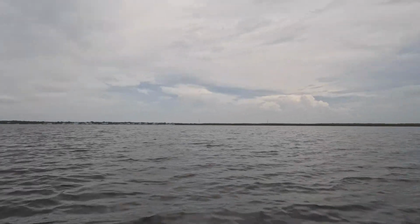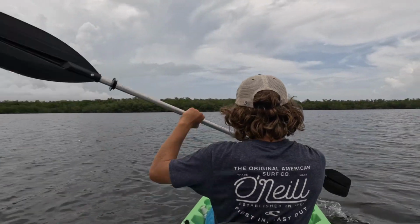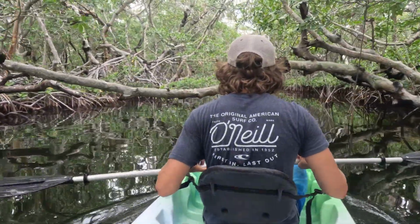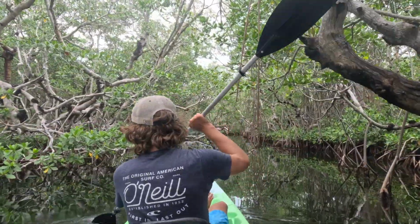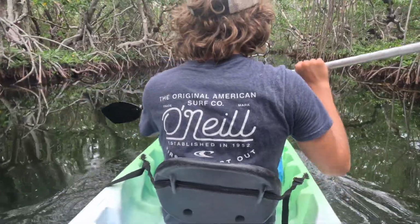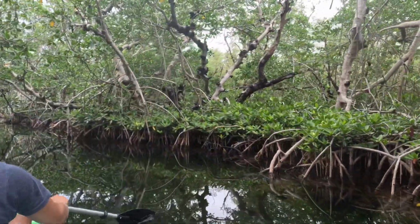One of the day trip adventures within reach of the Key Lime Sailing Club is the Mangrove Jungle Tour. This self-guided kayak adventure offers a unique opportunity for a day of adventure. Nestled along the shoreline of the Florida Keys, the mangrove forests are far more than just a beautiful landscape. They contribute to this unique ecosystem, offering many benefits that sustain life both above and below the waterline. These remarkable trees serve as nurseries and havens for countless marine species. Their maze of intertwining roots provides shelter for juvenile fish, while their branches offer perches for various species of birds.